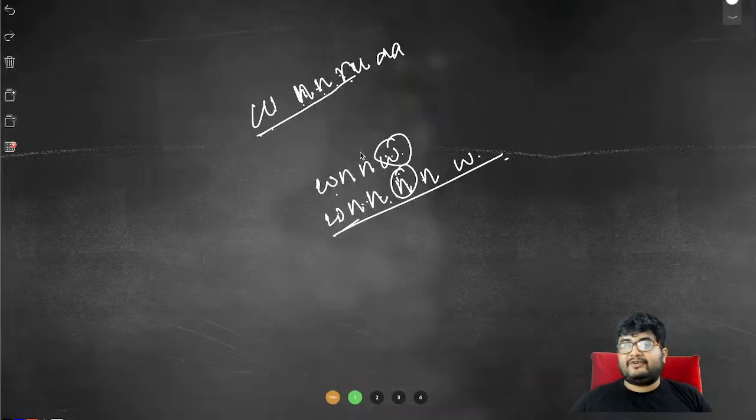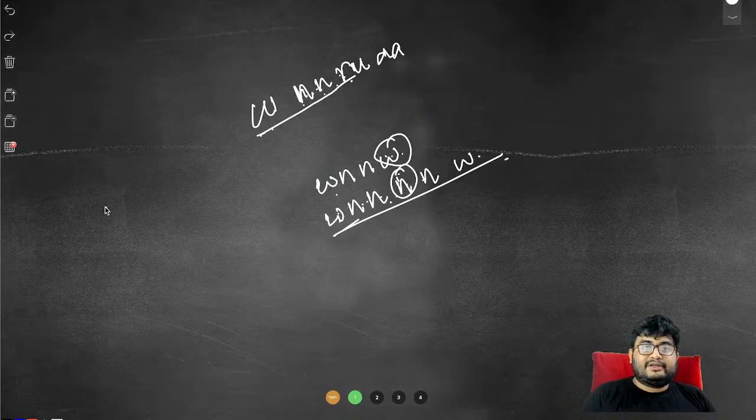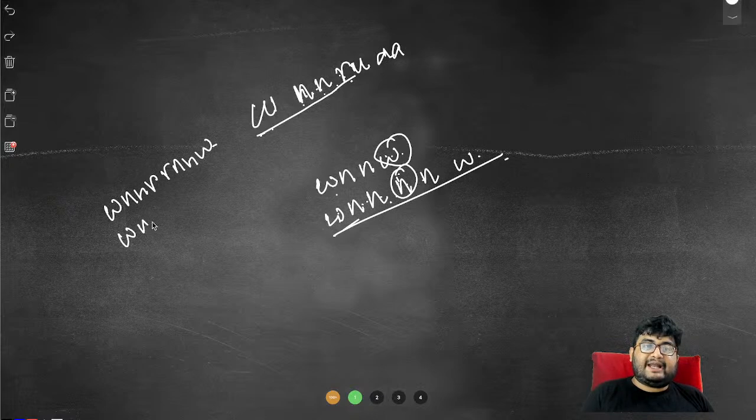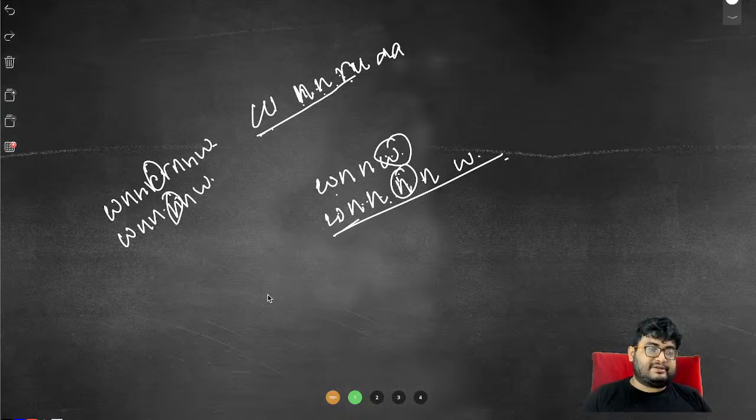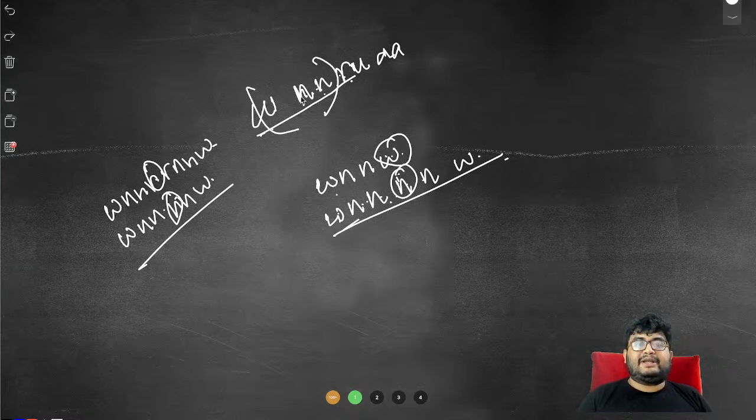So when you compare between W and N, just see this comparison, right? If you have a W N N R here, and after that R N N W, this will not be smaller than W N N N N W because you have R here, you have N here, right? So this is not smaller. So you will take WN or WNN, but ideally you should take WNN, not WN, because even WNN is giving a smaller result than WN, right?